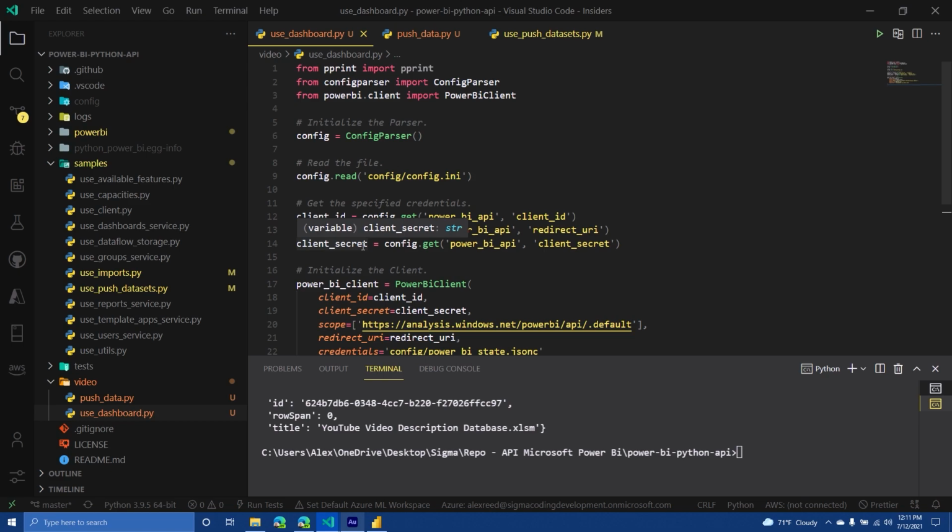Okay, so what we're going to do now is talk about two different topics. The first topic is the dashboard resource. This is the first object we're going to be talking about inside of the REST API. Then we're going to talk about a very common thing that most people probably want to do, which is, hey, I have all this data, I want to push it to Power BI. How do I do that using the REST API? We're going to spend some time doing that, but we're going to first start talking about dashboards and how to manipulate a resource. This will at least give us a foundation, an overview about how objects are organized and some common terminology.